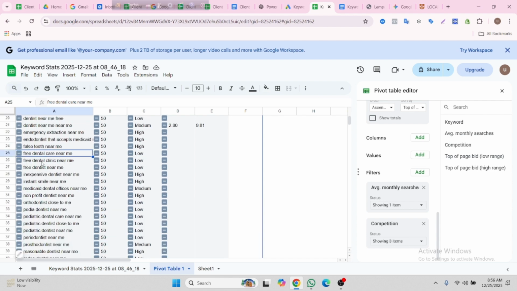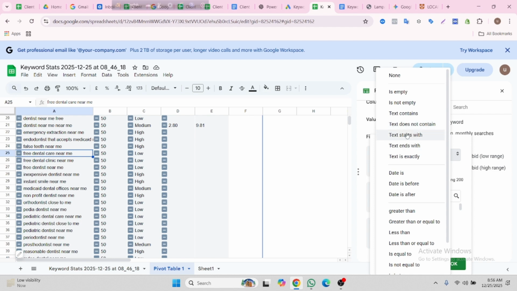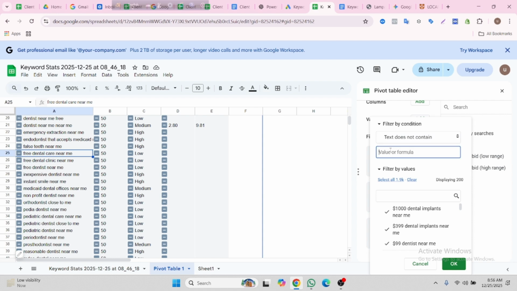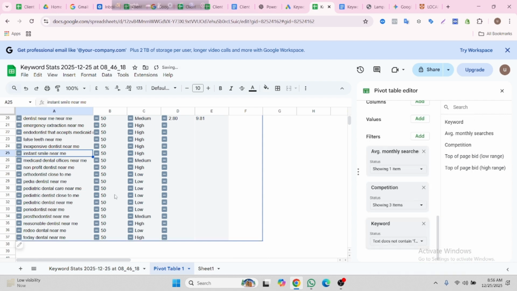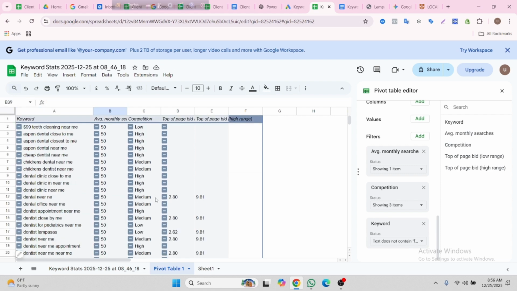You see here some keywords have this word free, and my service is not free, so I would like to remove all of them. For this you can add another filter, this keyword filter, and then use this condition. You have to select text does not contain this free, so just OK, and it has shortened a bit.